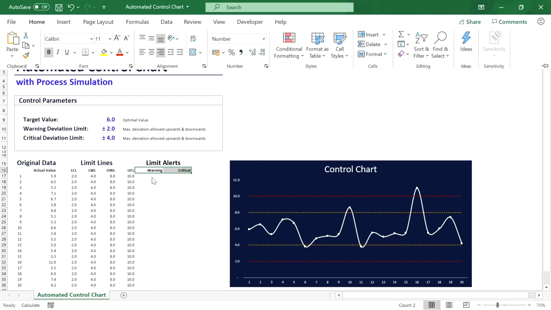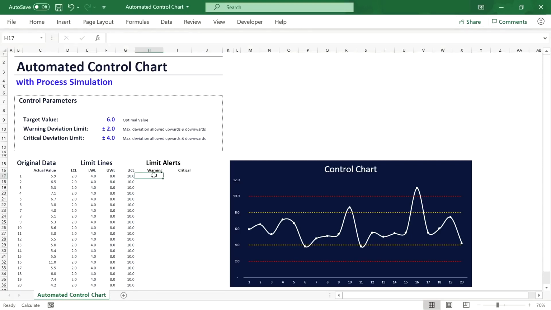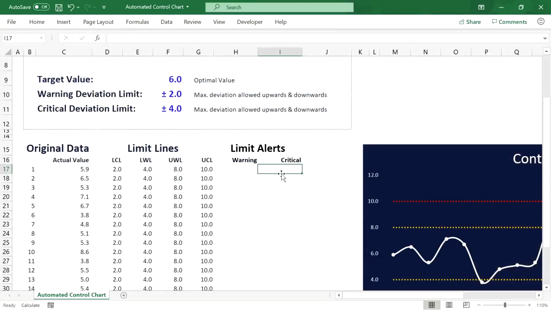Because we need something that only outputs relevant values if the actual value surpasses these deviation limits. And we have to keep in mind that if a data point surpasses the orange warning limit line, it isn't necessarily a warning, because if it also surpasses the critical red line, we want a critical alert to be displayed and not a warning. That's why we have to start with defining the critical alert data series first. And then, depending on these values, we can then define the warning alerts.